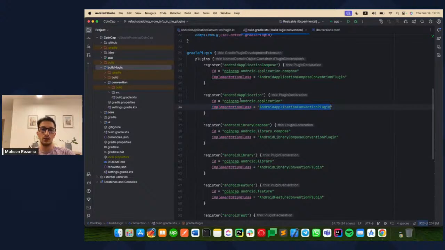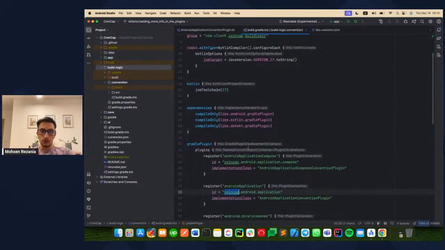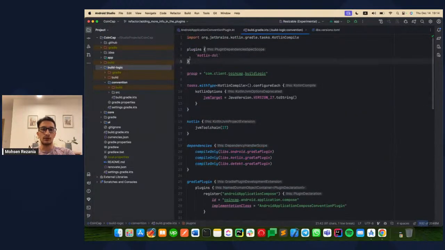It's just a name. And this CoinCap is based on my brand or the application, so we can just change that. Not a problem at all. So that's it. We just have to register the plugin here, then add two dependencies, and of course have Kotlin DSL inside the plugin. And then the setup will be ready.